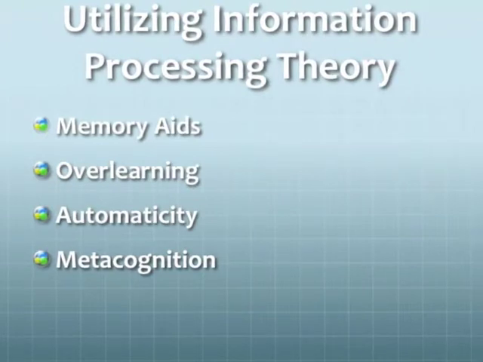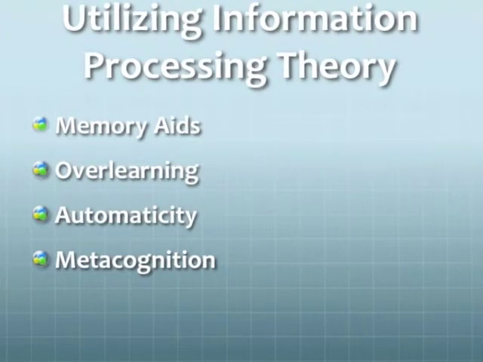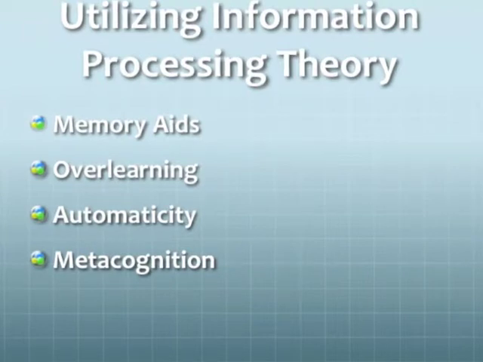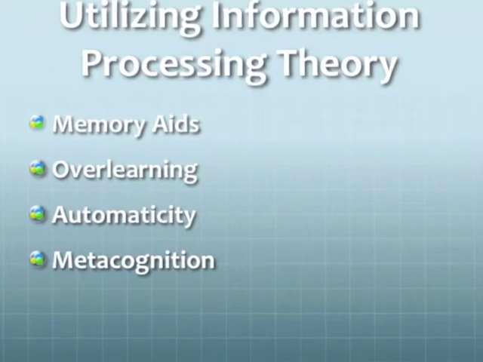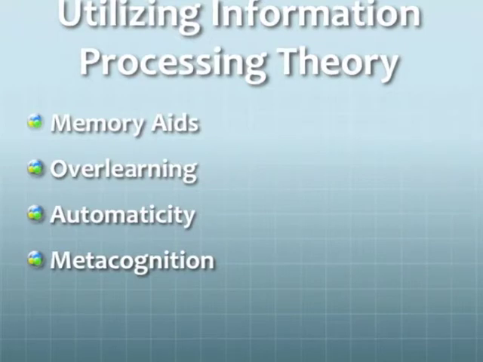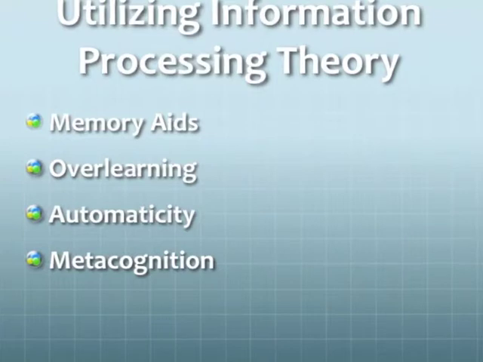Automaticity is being able to do something without thinking about it. That unconscious retrieval, being able to tie your shoe, brushing your teeth, those are automatic. You don't have to think about how to do those things anymore. Automaticity is useful because if things become automatic, they don't take up room in your working memory. So you could carry on a conversation with someone or try to remember something while you're tying your shoe. Probably not brushing your teeth, but that's for a different reason. But it helps you use that limited capacity more efficiently, the limited capacity of the working memory.